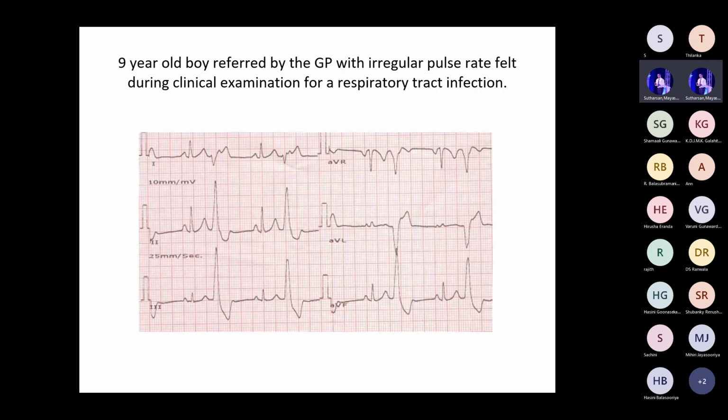So two more, this one and another one. I'll just put a 9-year-old boy. This is a very common thing. Whenever they complain of palpitations, or you feel an irregular pulse rate during the clinical examination, or sometimes they can present with palpitations, this is a very common ECG. What is this?